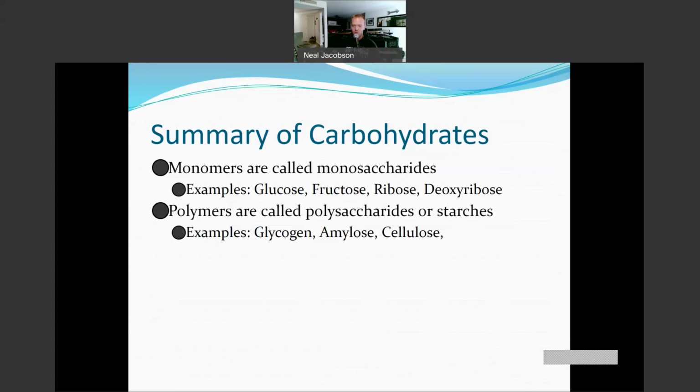The other type of starch, the other type of carbohydrate polymer, or the other type of complex carb, right? There's a bunch of different names for them. The other type of polymer is made inside of the cell. So it's made inside of the plant cell. And the plant takes extra glucose and it bonds them together and it makes starch called amylose. And so that's the starch that you find in like crackers and flour. That's the starch that you find in potatoes and that kind of stuff. So that's the amylose starch. Amylose, complex carbohydrate, also called a starch, also called a polysaccharide. So lots of different names for those.